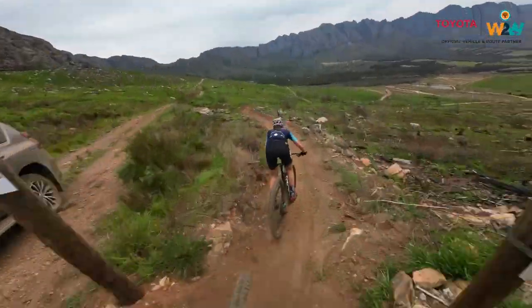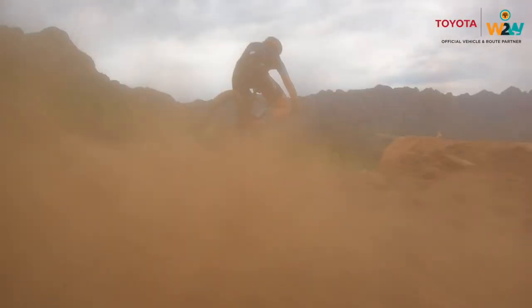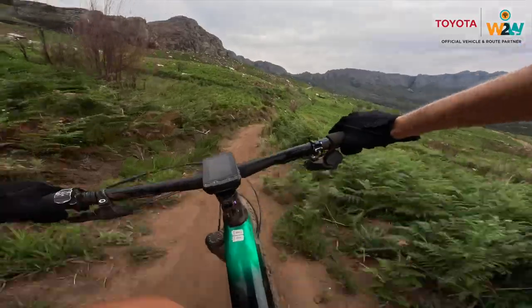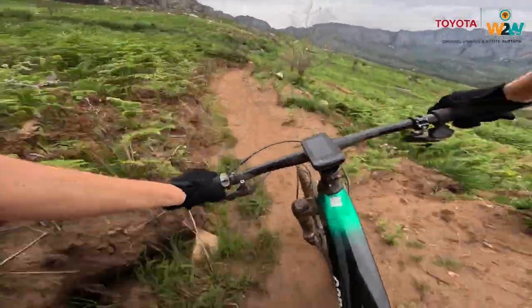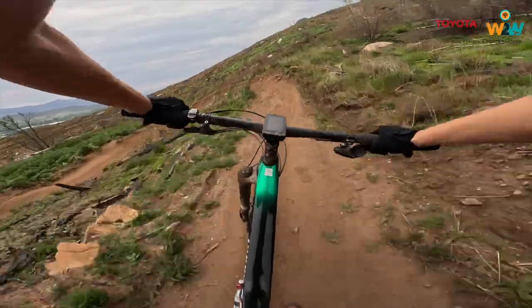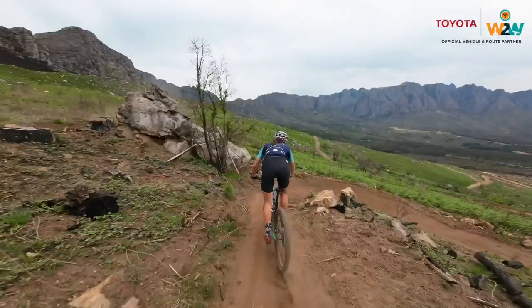Toyota African Cruiser — this trail is super loose and super fun, there's a lot of flow to be found. Just watch out with those corners; some of them you can come in really fast and that is where you find the ultimate fun. You can even practice that in your backyard or somewhere where there's dirt.